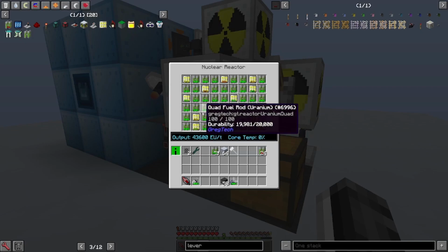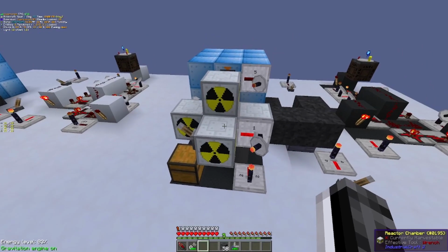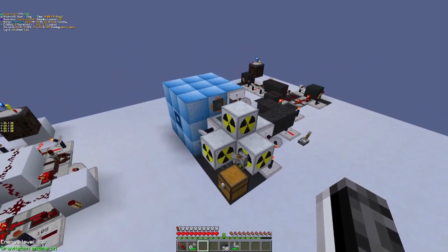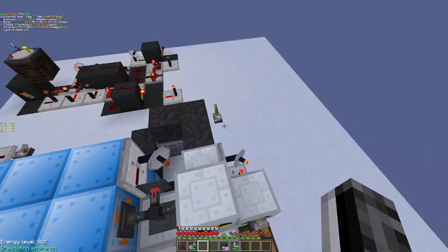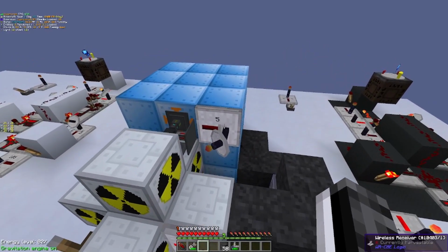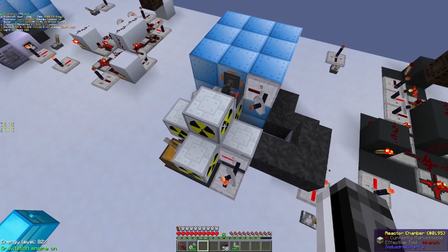fuel rods get depleted. Okay, so now that you've seen the reactor running, I want to go over a few things that I didn't mention throughout the video. One is that this is a vacuum reactor. It is a nuclear reactor, so if something does go wrong, if you don't build it correctly, or if something crazy happens with the server, it can explode and destroy your entire base.